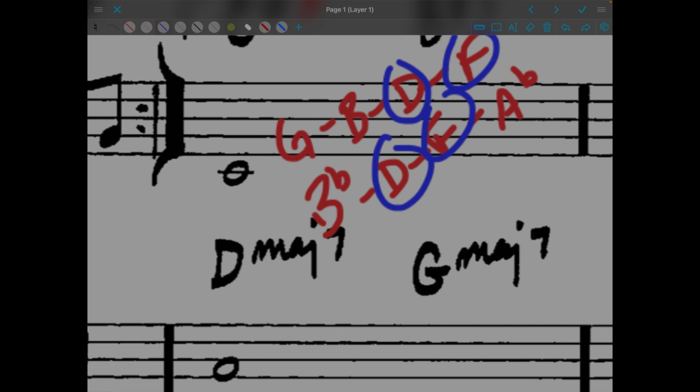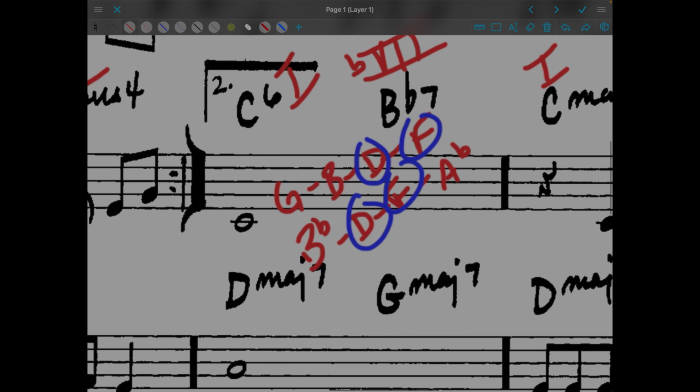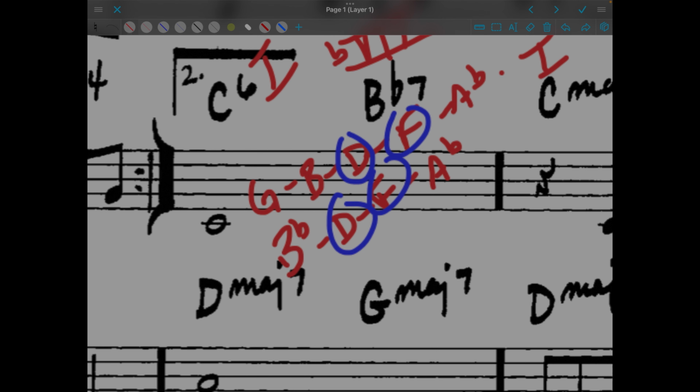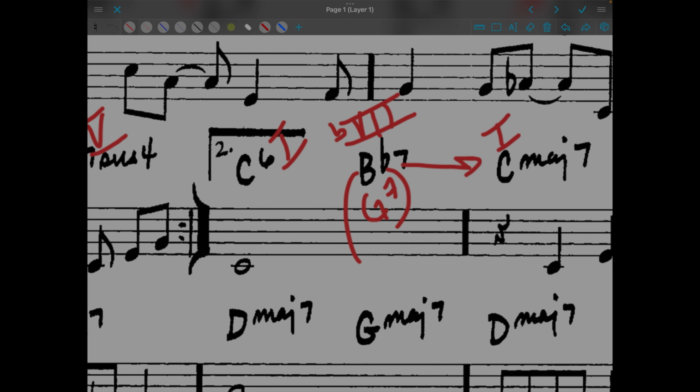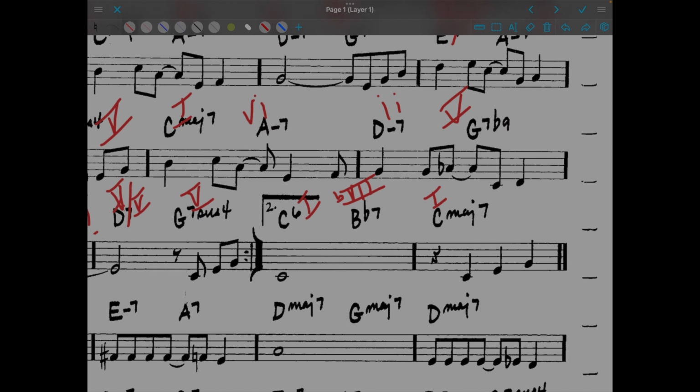So again, take a look at this. D and F. And let's go one step further. Make it a flat 9. I mean, really, we're changing bass notes here. There are so many common tones, and that's why it works. Tritone subs, and here's your new lesson on backdoor dominants. So you can always get to a 1 chord by going down 2 half steps and making a dominant 7 chord. And that's why that leads there, because it's acting as a G7, but it's a backdoor dominant. And that's why we call it that.